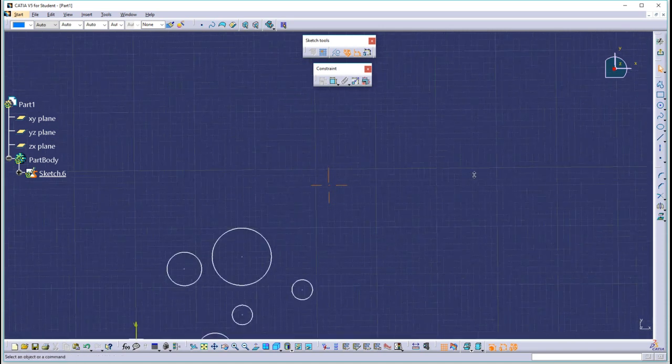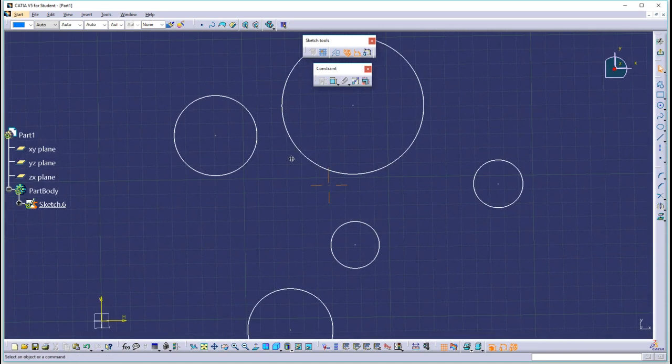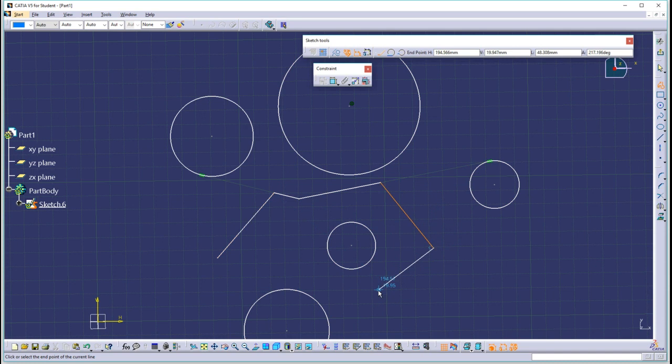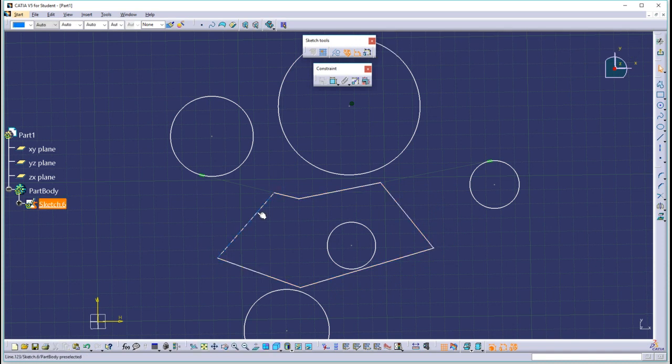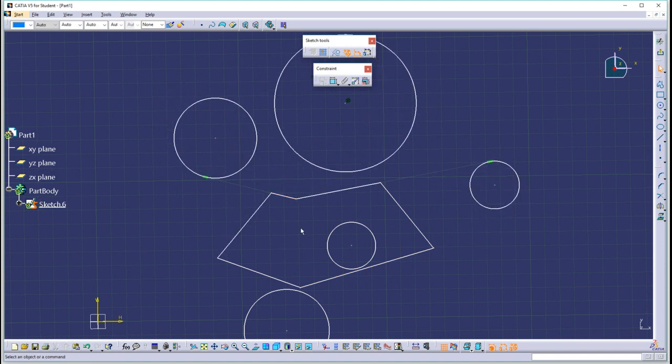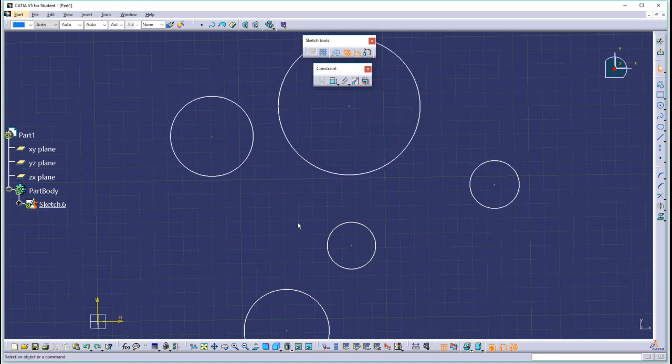However, sometimes when you're drawing geometry and there's a lot of other geometry around, it becomes very difficult to draw anything because, oh my gosh, look at there, I want to draw this line at an angle, but I'm picking that up. Oh, look, it created a constraint to that center, and I'm creating constraints all over the place now. And it just makes it hard to draw anything that can be modified later because you've got all these constraints that are, uh-oh, now things are wiggling all over the place. So I'm going to Control Z to back out of this.